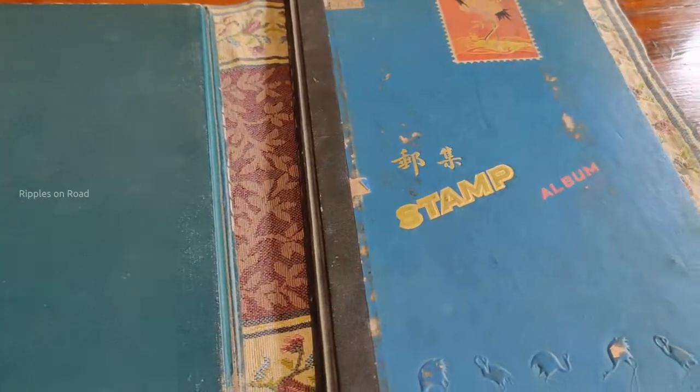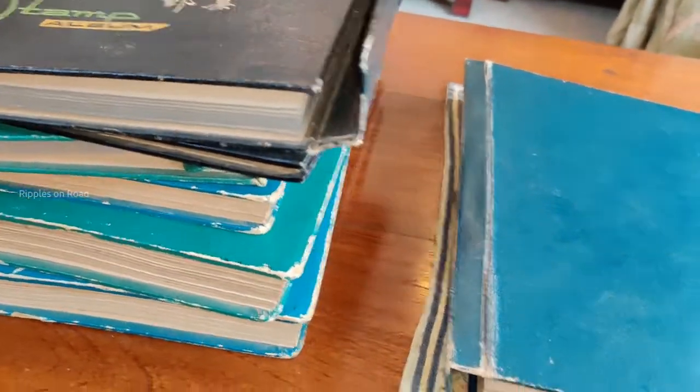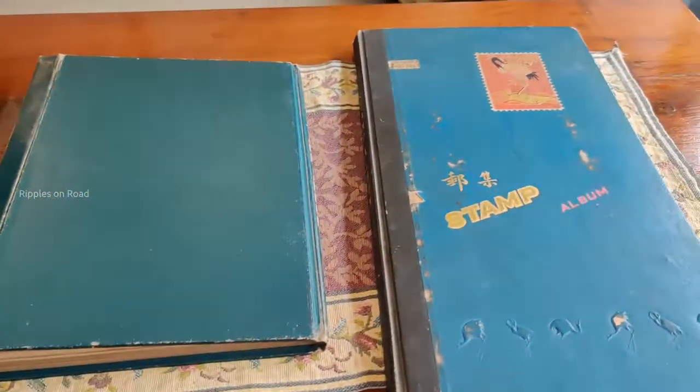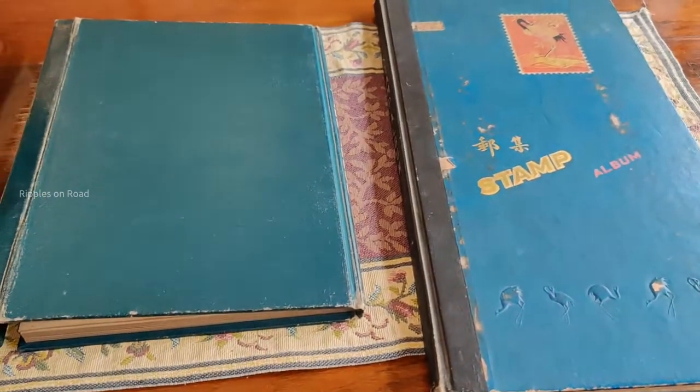And friends, in between I had posted on Facebook that if anyone wants a stamp album, I'll give it free. So all my stamp albums got exhausted. These are the things which I have with me.